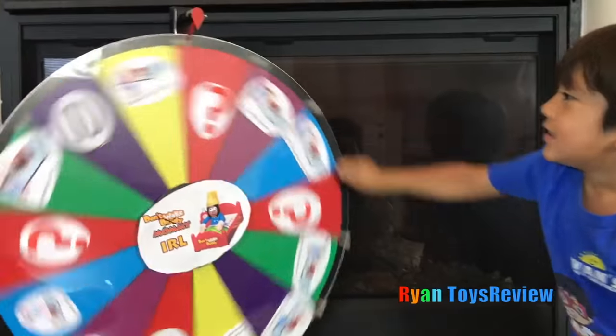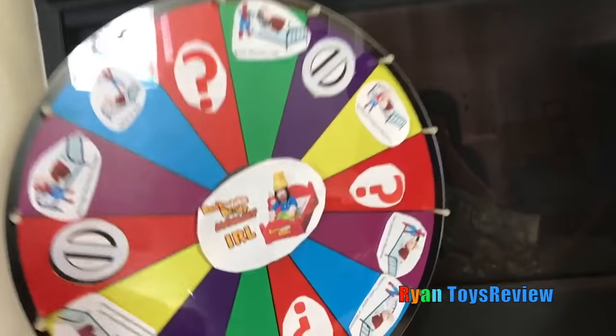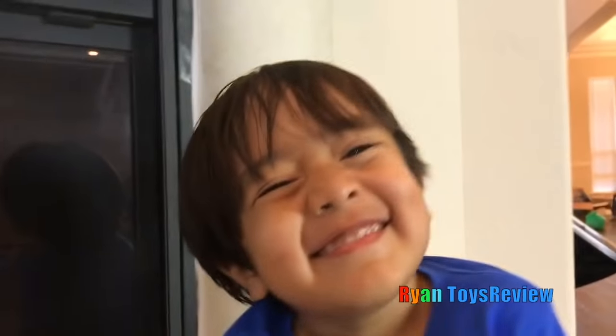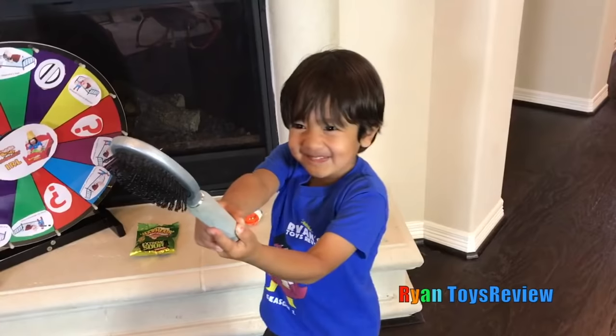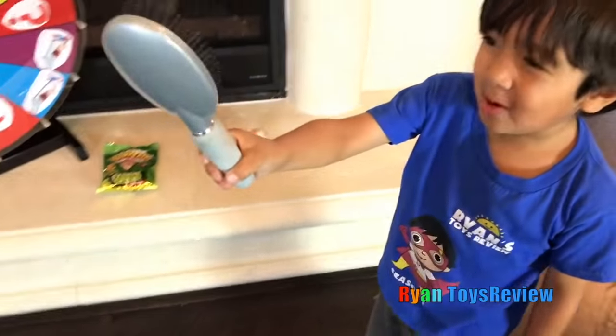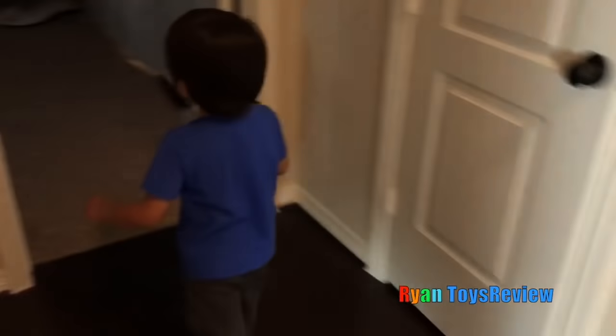Very close. Yeah. Skip a turn or question mark. What is it? It says brush mommy's hair. That might be easy. Let's try. Alright, let's brush mommy's hair. And there's a lot of hair because that's all mommy's and my hair. Okay, dude, super, super soft.